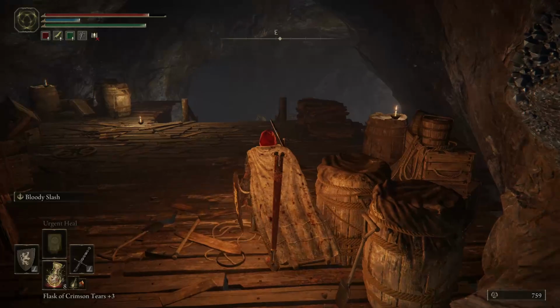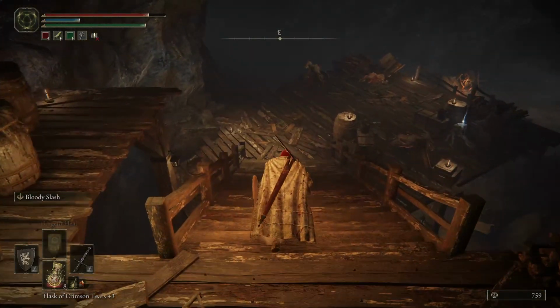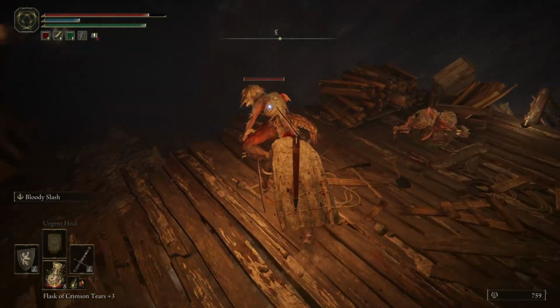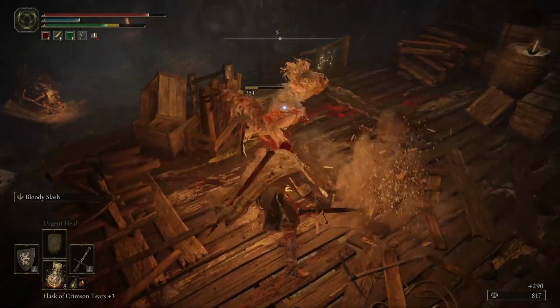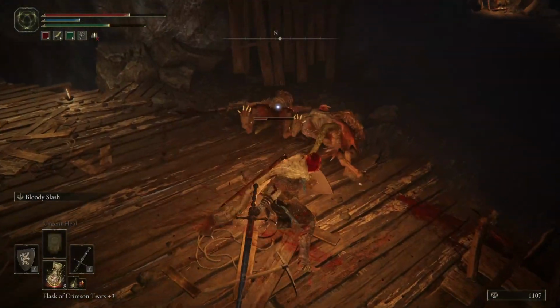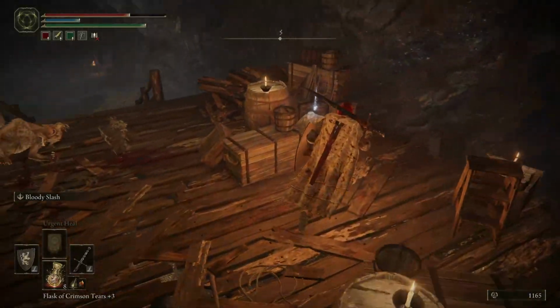And into the next area. So we have 3 here. 2 are sleeping, 1 is guarding with the back turned to us. So let's try to backstab, and fail with the backstab. That's alright. That was clumsy. I thought I could take it and just keep swinging wildly. Good. A bit of loot.